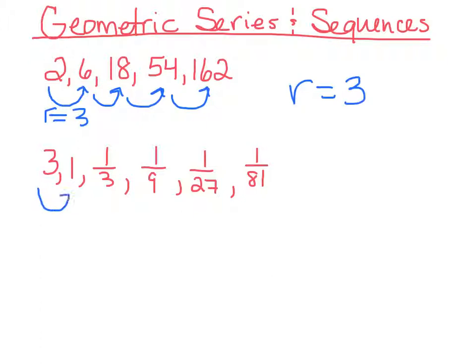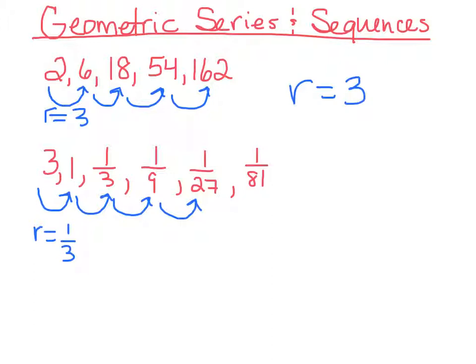Now this one's a little bit different. Hopefully you do see that the numbers are getting smaller as we move from left to right. When that happens, usually our R would be a fraction. Some people tend to have trouble with these, so I'm going to give you a way to handle that. For this one, I think it's pretty straightforward. You can see that you're dividing by 3 each time, and you should remember that dividing by 3 is the same thing as multiplying by 1/3, so your common ratio would be 1/3.